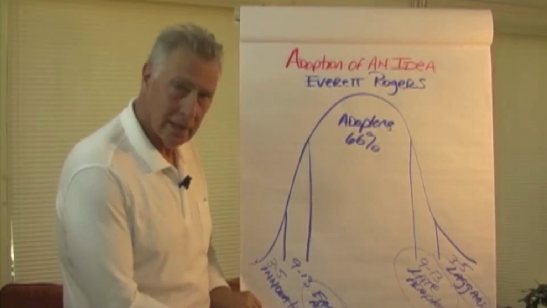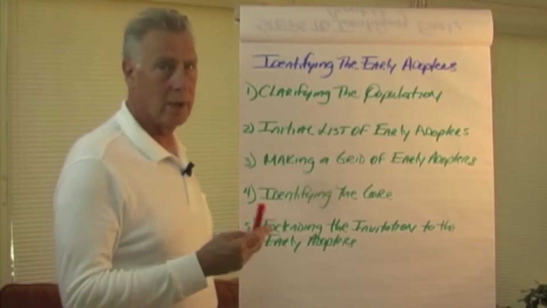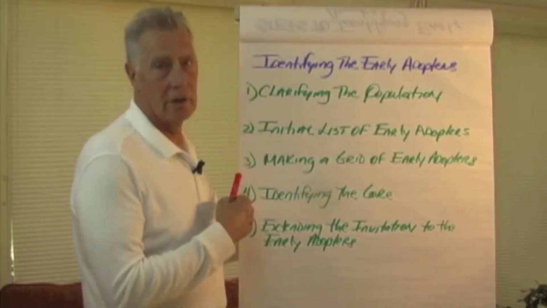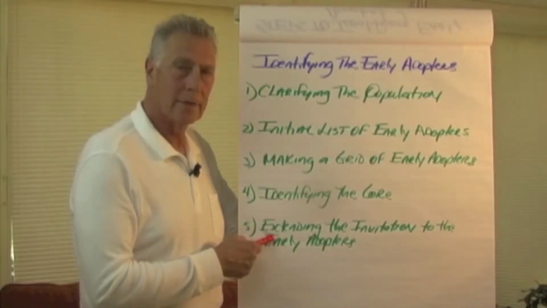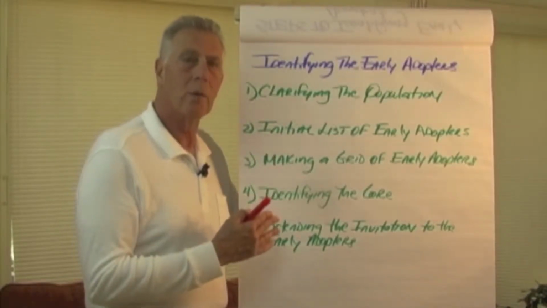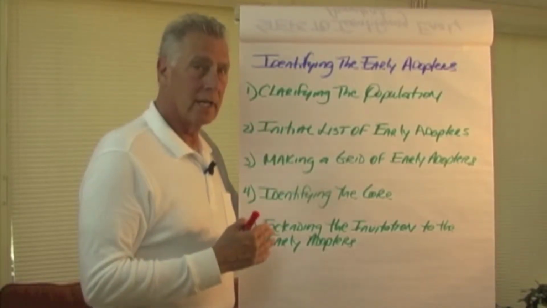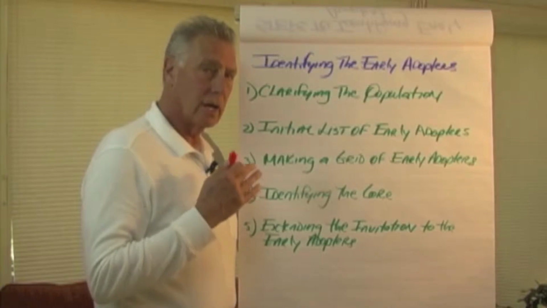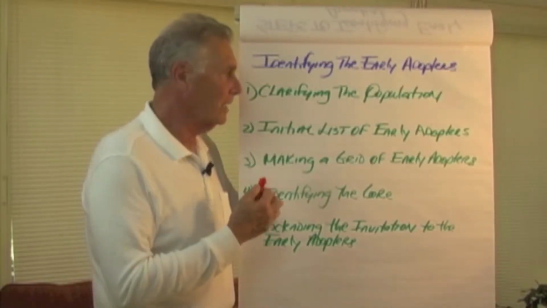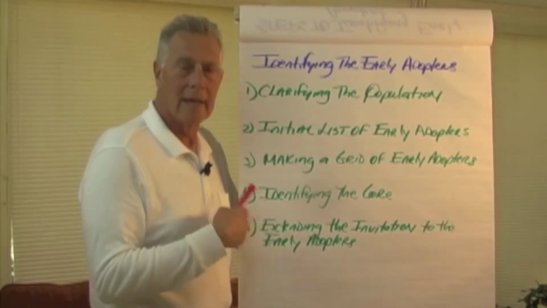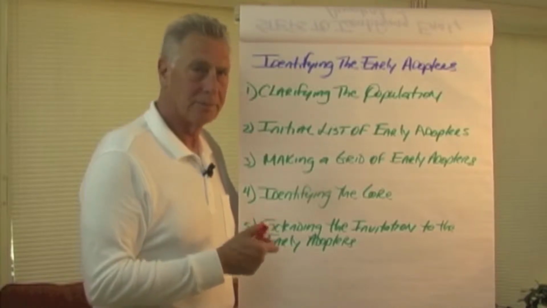So in this process of actually identifying these key stakeholders, which Tim Dalmo and I developed based on the work of Everett Rogers, there are 5 sequential steps to take. So I'd like to just briefly walk you through these steps. There is also a link on my website that tells you more detail about how to follow this process, but the purpose of this video is to make it a little simpler to use by just literally walking you through these steps.